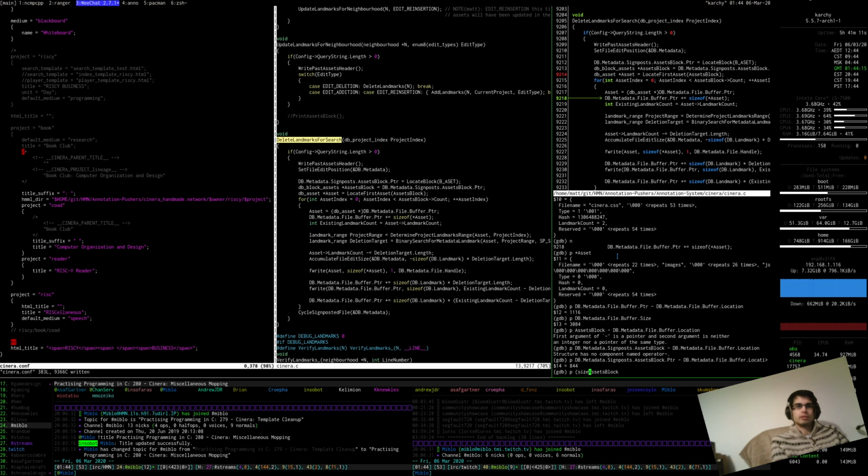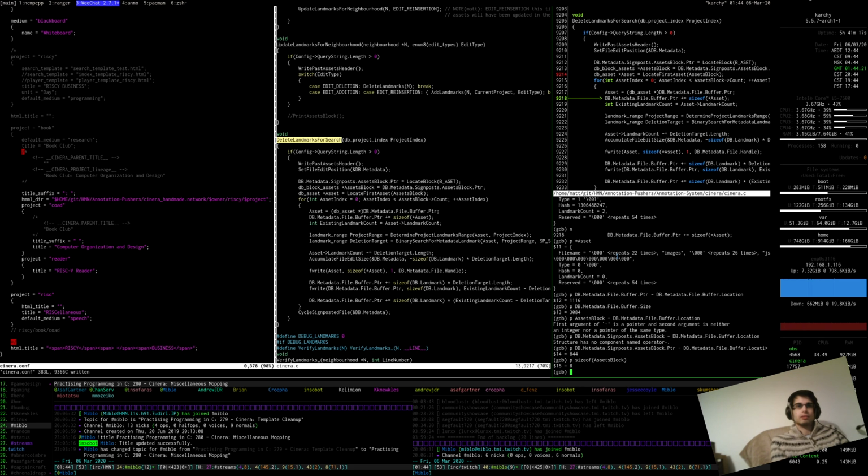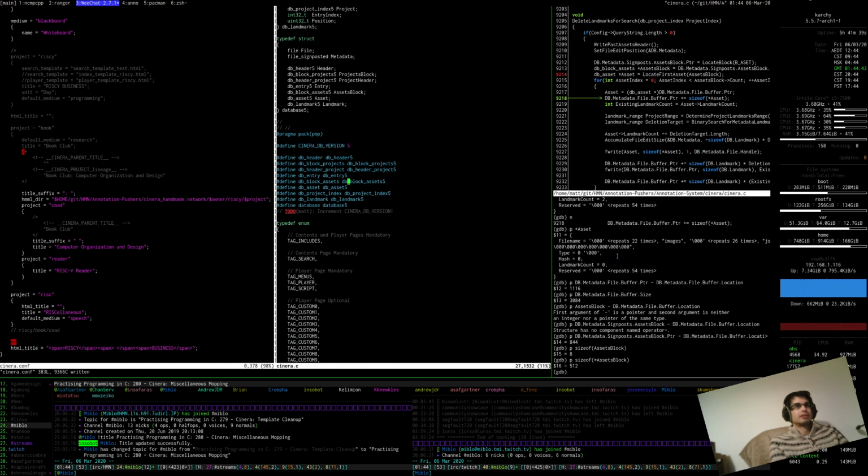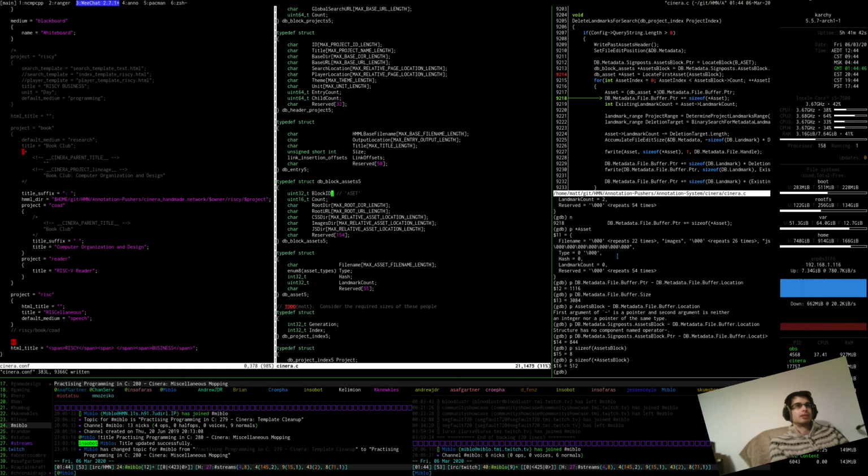Can we do this? So the asset's blocked apparently 512 bytes, is that right? Could that be right? I mean, we're talking about all this information, and there's a reserve of 154. Oh, it's all this information, yeah. So 512.